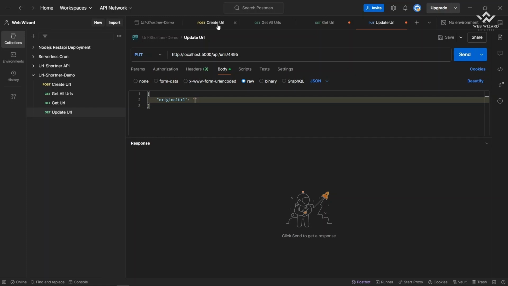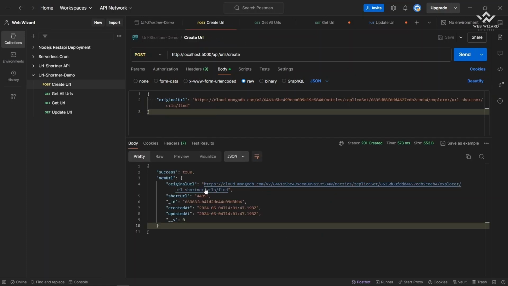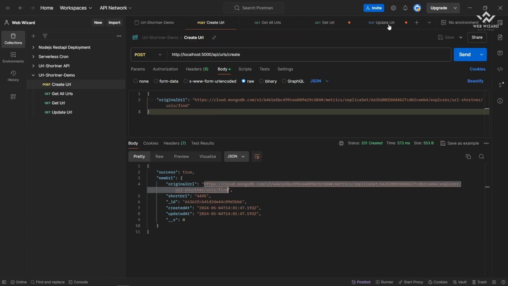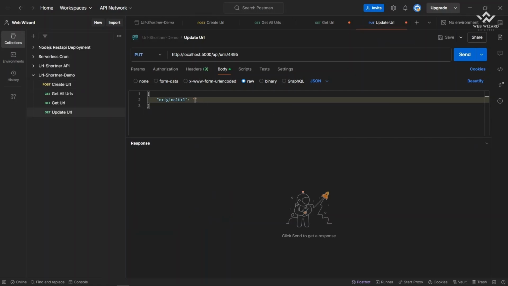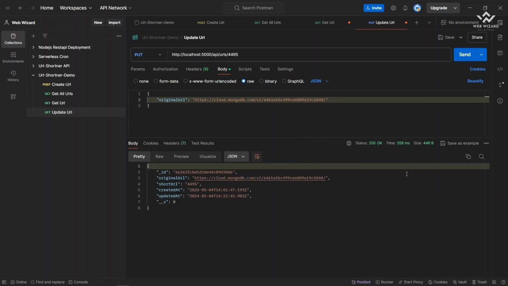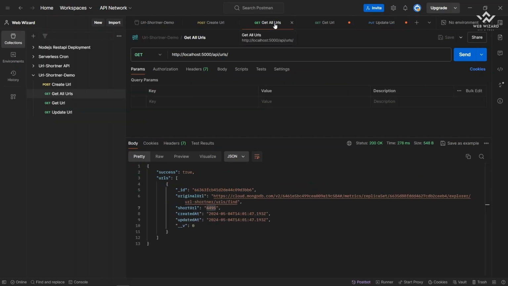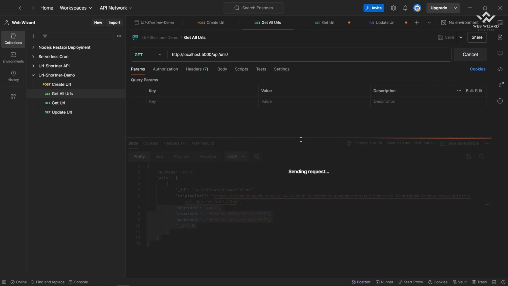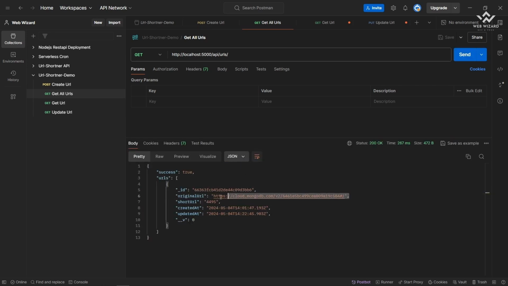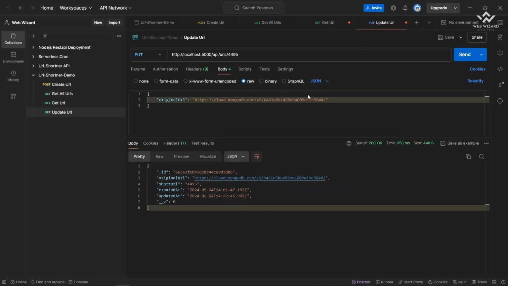Initially when we were creating, we used this long URL, and here I would like to remove all this. So I'm updating the existing long URL. Let's make a request. Now you can see we have received a 200 response and the updated document is returned. And now if you try to get all, previously we had this long form, so now the request was updated to return the updated one. So put was also working fine.